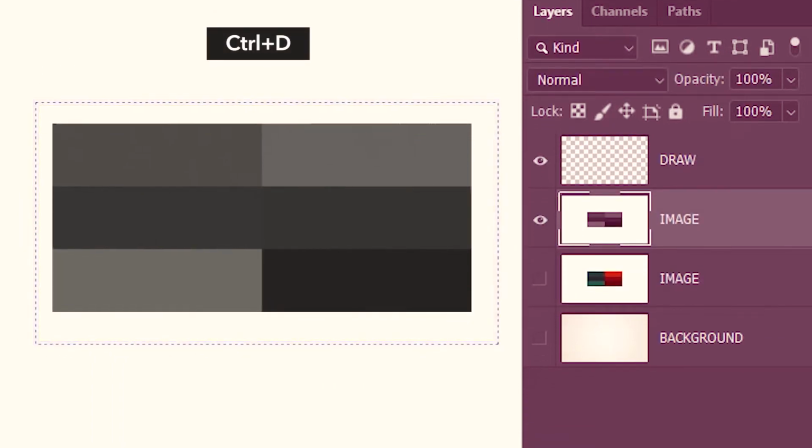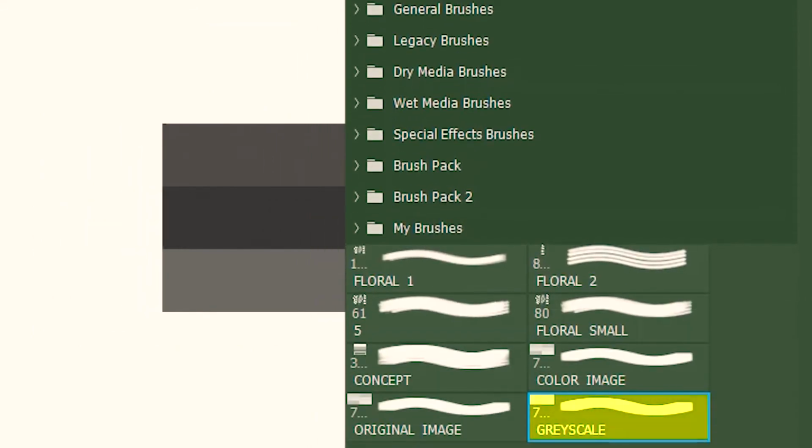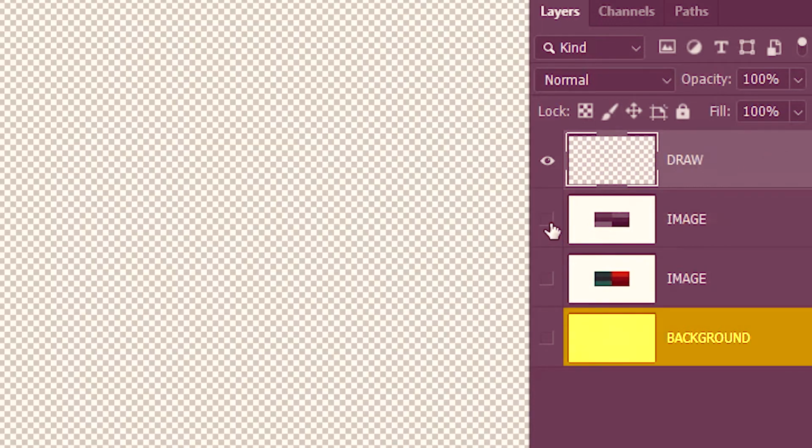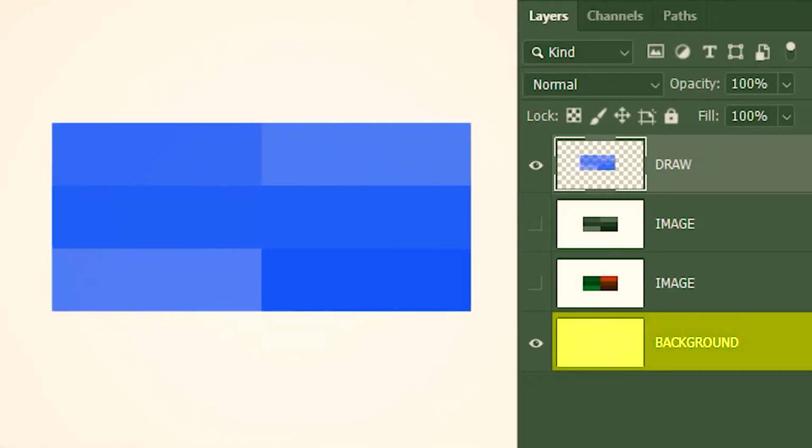Deselect this. And if we go here, this is our brush. I'm going to select the empty layer where we are going to paint. We don't need this reference anymore, so I'll hide it. And I'll turn on the white background layer. Blue is the color of my choice. And now if I hover the mouse, let's see what we get. We get the outline of the brush, that's cool. And when I click and paint, we get the true representation of the tones. Let me quickly hide the background layer so you can see the opacities clearly.